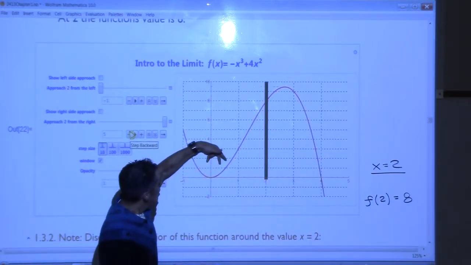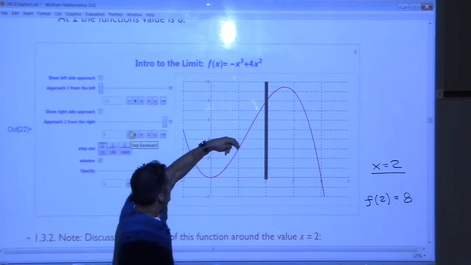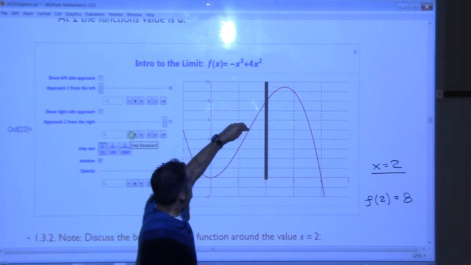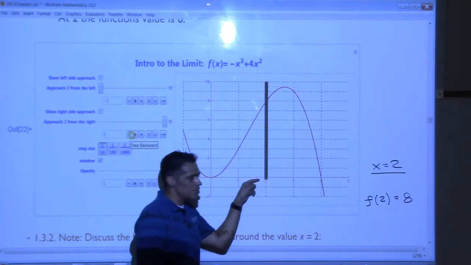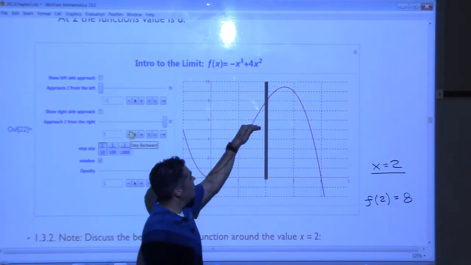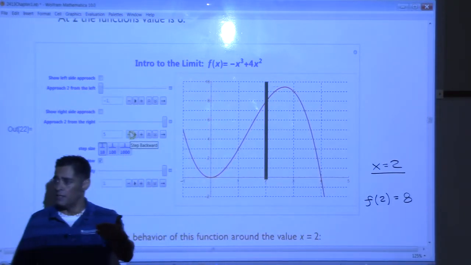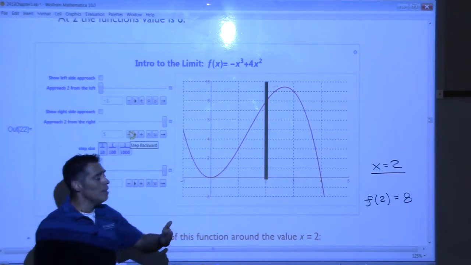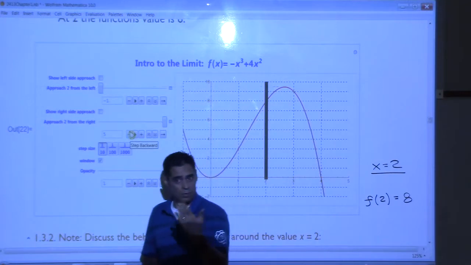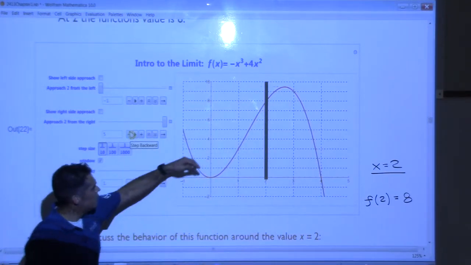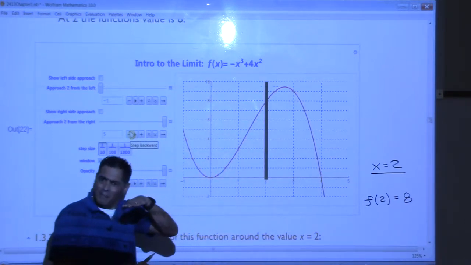Okay, you're walking, it's like a little roller coaster, and the height that you're at is changing. Right now you're at like 5, you go up a little more, you're at 6, 7. What's happening as you get closer to an x value of 2, what is your height approaching? It's getting closer to 8. Now, I'm not asking you to tell me what's happening at 2. I'm saying near 2. So from the left side, it appears that we're approaching 8. We're a little under 8, but we're getting closer to 8.